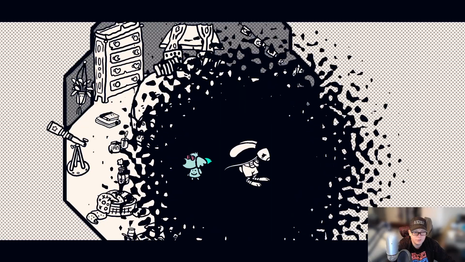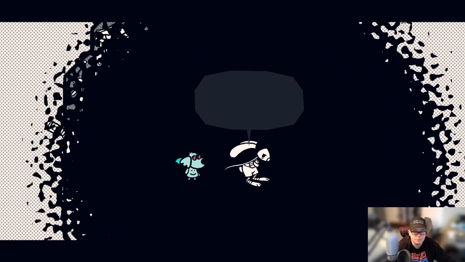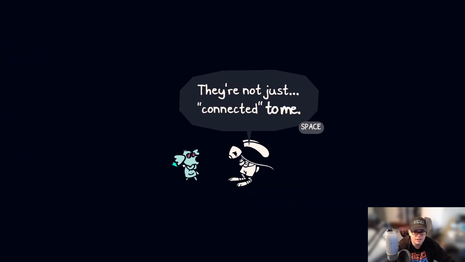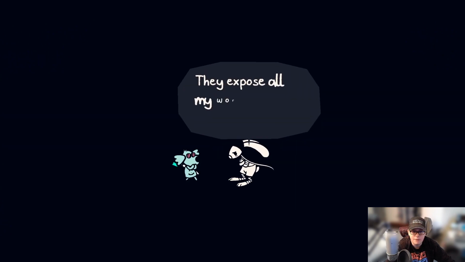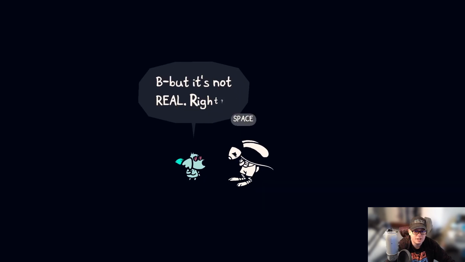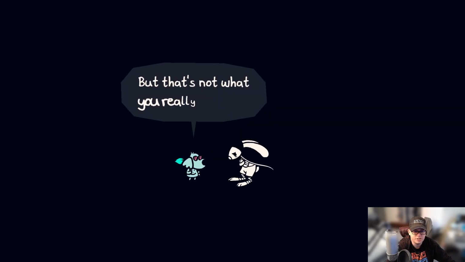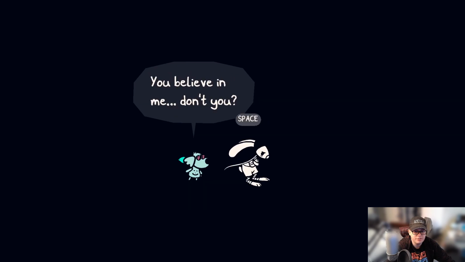Chicory, what? What's going on? I don't have my brush anymore. I'm a messed up person. That's what's going on. You're not. All these corruptions. They're not just connected to me. They're coming from inside me. I can't stop them. Expose all my worst thoughts and fears. Reveal awful things. But it's not real, right? You said that I'm a joke. I don't deserve the brush. But that's not what you really think. Right? You think I should be the wielder. You believe in me. Don't you?